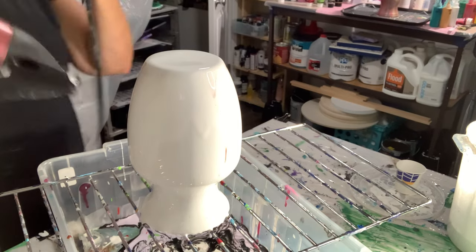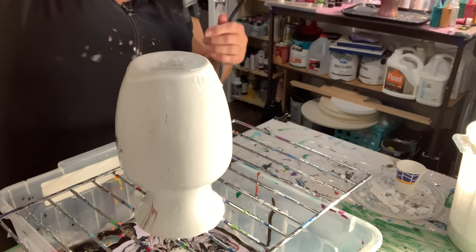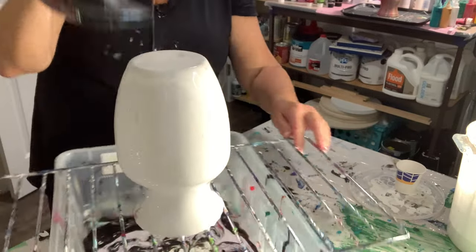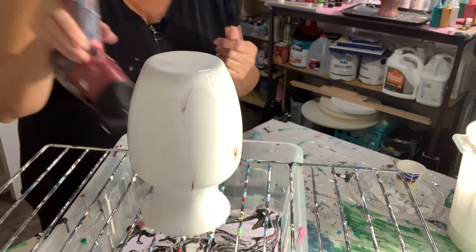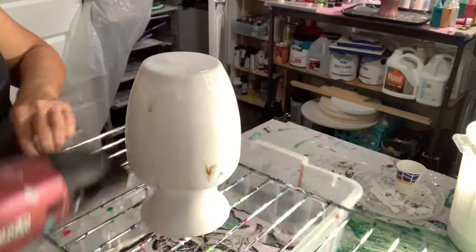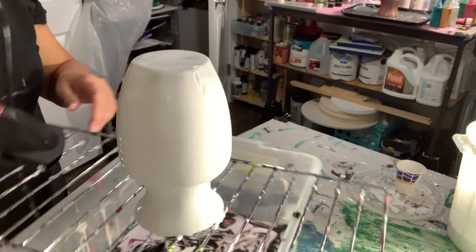You're just going to start running that hair dryer over the outside of that paint, and keep going over and over it. It really depends on how long you hold your hair dryer in a certain spot and how close you are to the vase. All these different variables determine the effect that comes of it. As you can see, I'm spinning it around and moving the hair dryer around.